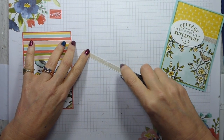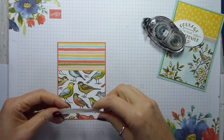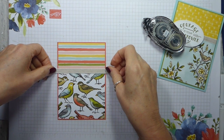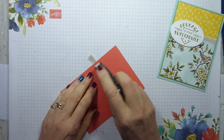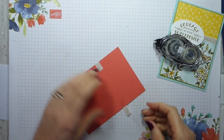Now, I don't always use snail on ribbon that I'm putting on the front of my cards, but this ribbon takes it really well, and it means that I know it's going to be held in place. And I'm just doing it by eye. And then on the back, I'll just add a little bit more snail just to pop that down.